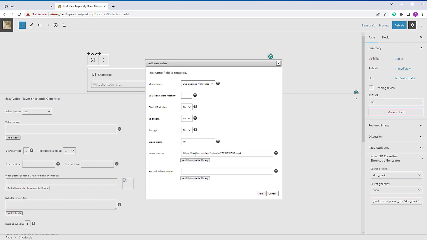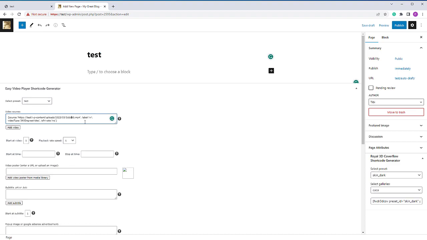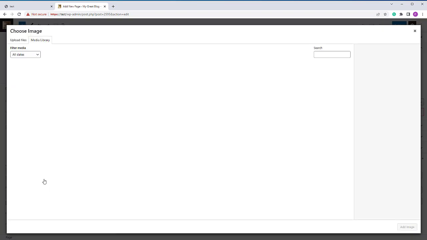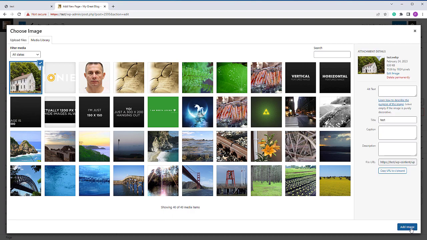And this also supports a second source. So if this one fails, you can add another one like this, and it will try to load this one. But in this case, we'll have just one. We added it here. This is how it looks. So you can also edit it here if you want to, but I will leave it as it is. Also, let's add a poster. Probably you would want one. I don't have a suitable one, I'll just add this house.